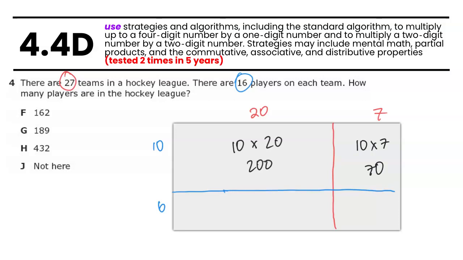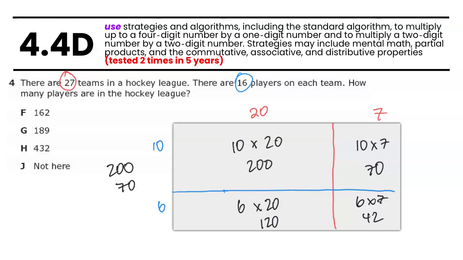In the bottom left, we will have 6 times 20. 6 times 2 we know is 12, but we're not really multiplying by a 2. We're multiplying by 2 tens, and so that's going to give us a result of 120. Finally, in the bottom right, we're multiplying our two ones places together, which would be 6 times 7, which will give us 42. Then we want to add together all of those partial products.